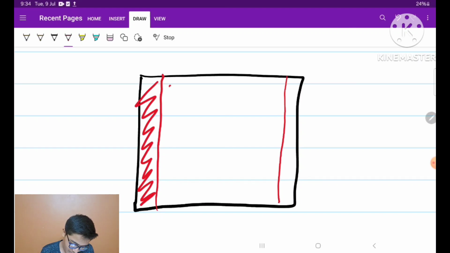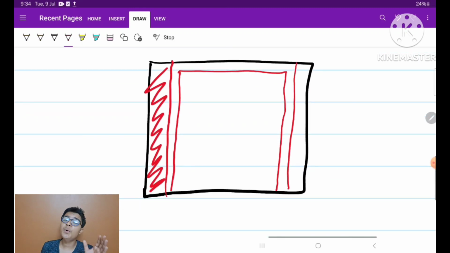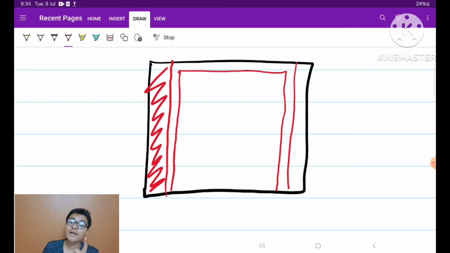Now what you have to do, you have to make the box of the email. And one more thing, students, you have to complete your email in one page only. You cannot extend your email to a second page, because if you extend your email to the second page, then you have to extend your box also. So how will you extend your box? So you have to compulsorily write the email in one page only, not in the second page. So this is your one page.